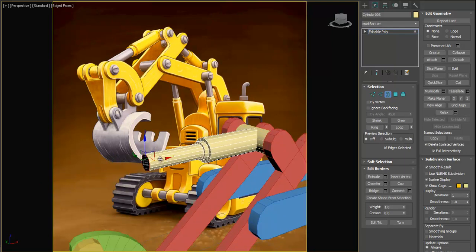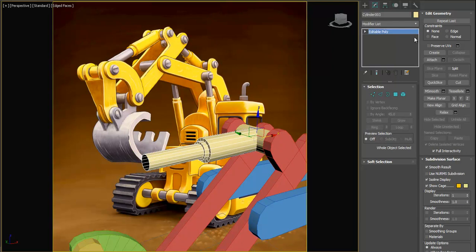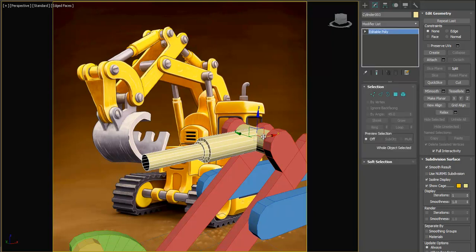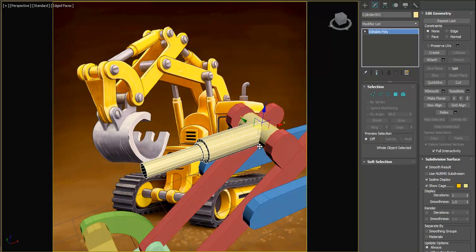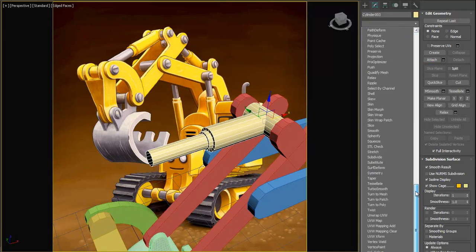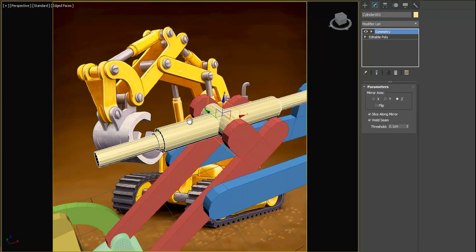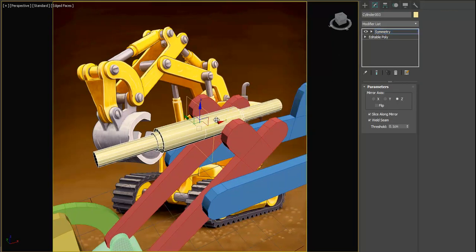And here it's basically this. So let's make it symmetry. But first we need to attach this to the cylinder. Now let's add a symmetry modifier, and now fixed angle by Z, and let's move this plane to its right place.